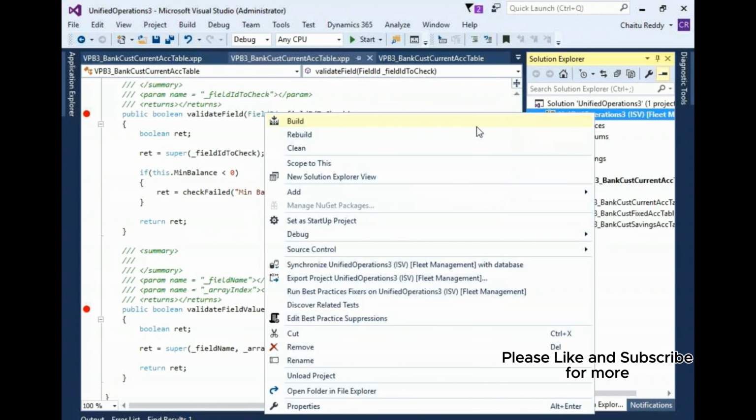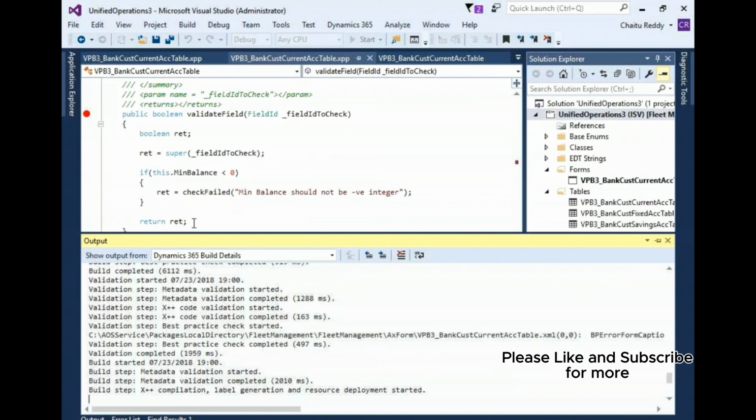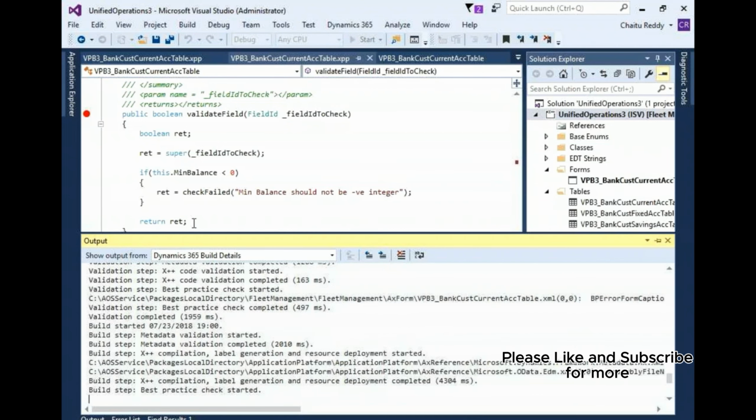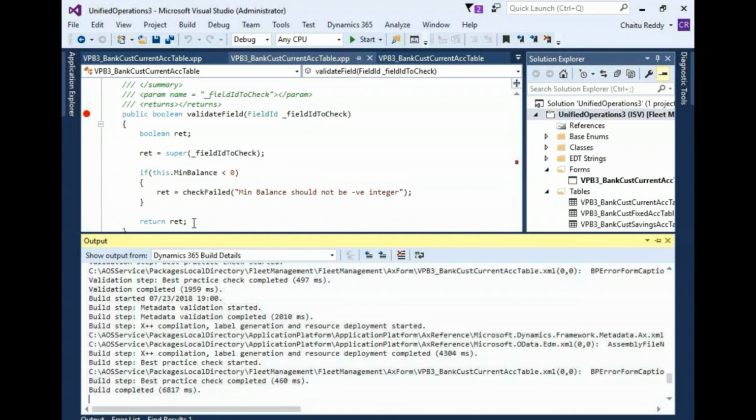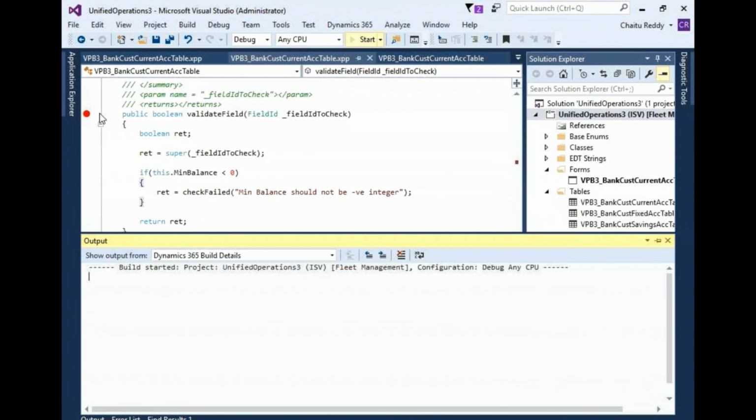Because we changed code, remember, you may ask, you are building very frequently. I don't build very frequently unless I modified something. I modified a lot of things here, writing some code here for validation. And yes, I want to build here. Now let us start this, and hopefully it has to get these breakpoints again. Otherwise, we'll have a hard time to debug.